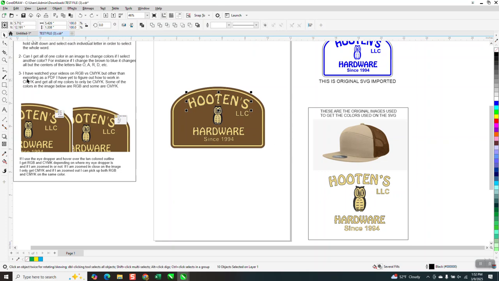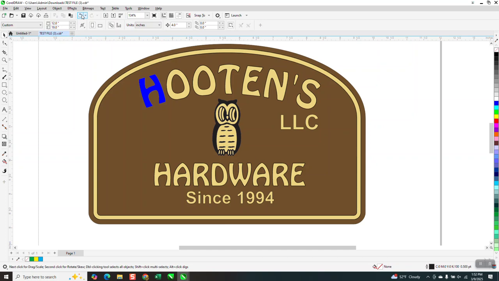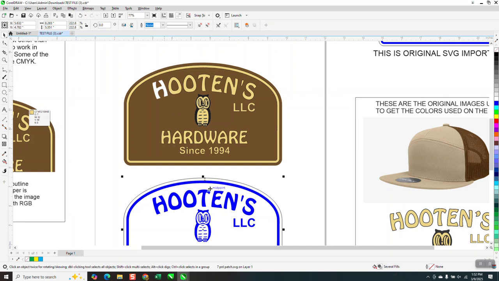Now, in looking at this logo, if we take away the H and delete it, there's a blue background. Now, I don't know if that really matters, but what we're going to do, we're going to click on our image, and it's a little less than 6 inches tall, so I'm going to set my nudge factor on 6. I'm going to move the yellow letter out of the way, and I'm going to grab the blue, and you can see it grab the whole thing, and I'm going to get rid of that. So now the blue background is gone.